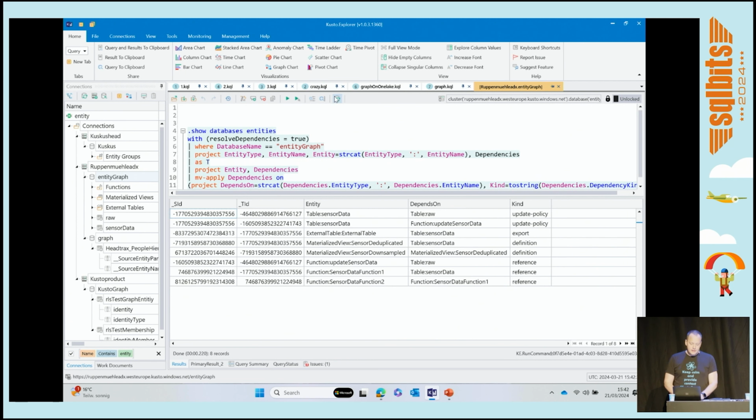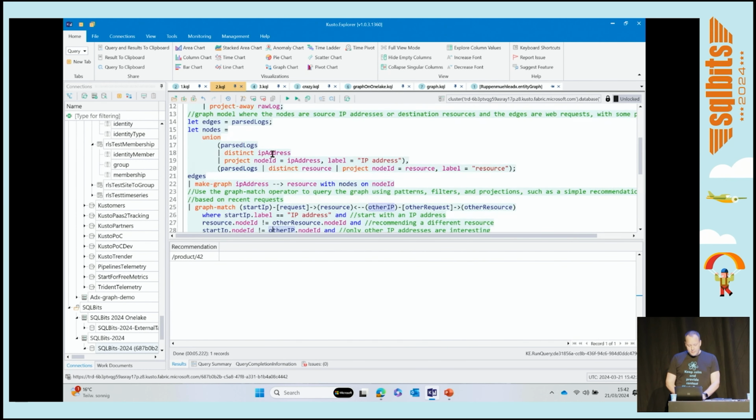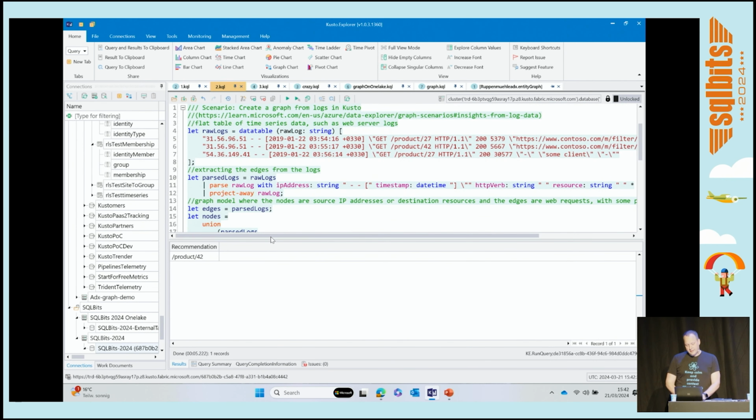But now let's add a little bit more on the time series stuff. So now it's getting a little bit deeper, and you know, it is what it is. Kusto, since the beginning, has been used for logs. That was our main job in the beginning. And what you see here is another data table with a raw log. It's just a simple string.